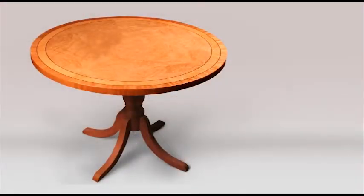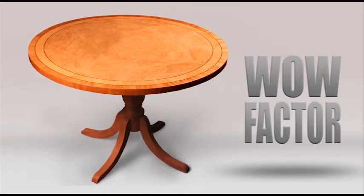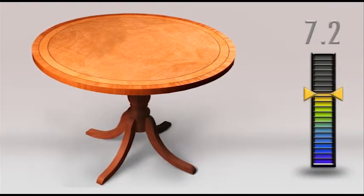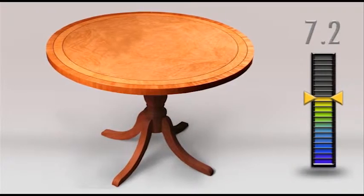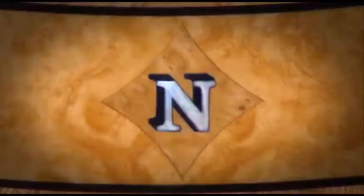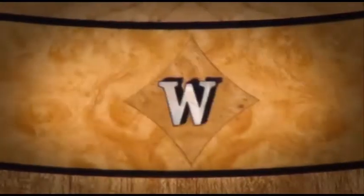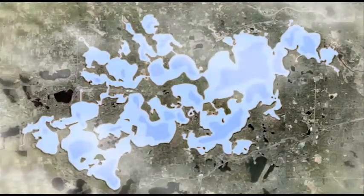We always try to create a wow factor, and the combination of spectacularly figured burls and the complimentary burl border, all resting on a Duncan 5 base, make this table a real winner. But our objective wasn't just to create a stunning table, but a stunning heirloom. So, keeping with the nautical theme, we added mother-of-pearl compass headings into the border, and using satellite imagery, we created a precise map of Lake Minnetonka.